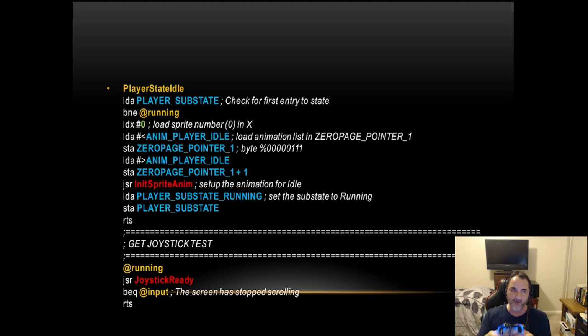If I hold up my joystick here, as my joystick's just sitting here and I'm not doing anything with it, it's in an idle position right now because I'm not moving to the left, I'm not moving to the right, up or down. So as it's idle, it's going to start checking all these things, which is where you can implement gravity. And also you can say, okay, maybe when he's sitting idle, he might be going to the left, maybe he's going to the right, maybe he's going up, and maybe he's going down. And everything is controlled right from here.